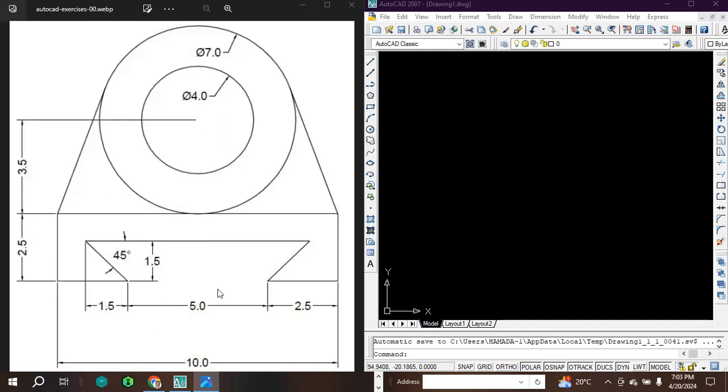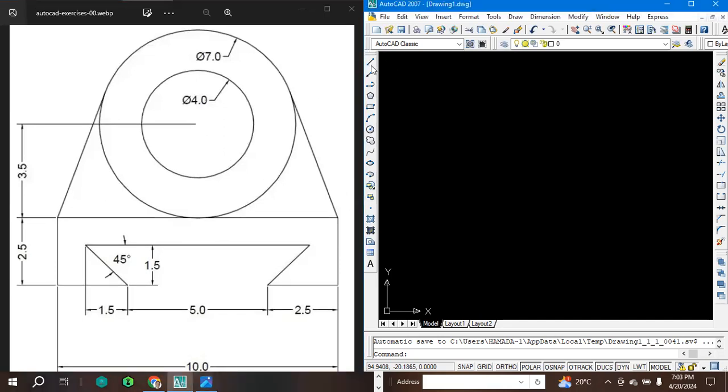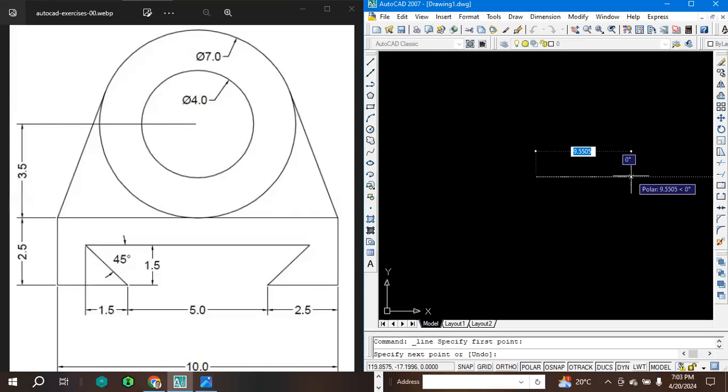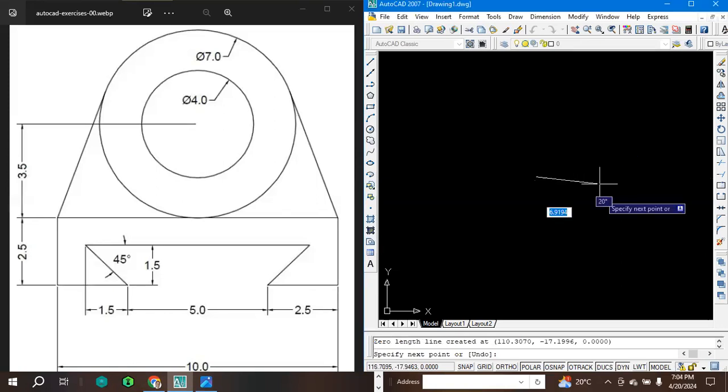First, we'll start with the first measurement, which is down here. So this first measurement that's here, we'll pick a line. When you select a line here, you'll come and start to draw. We can start from this particular given point, which is very easy to locate the measurement. So from this point to this one, it is 2.5. So come and click here. Then you direct your cursor to the right. When you move to your right, always the measurement starts from zero. So that's why we can say zero. Then you press tab. When you press tab, you show 2.5. When you show 2.5, you can press enter. So this line will be 2.5.